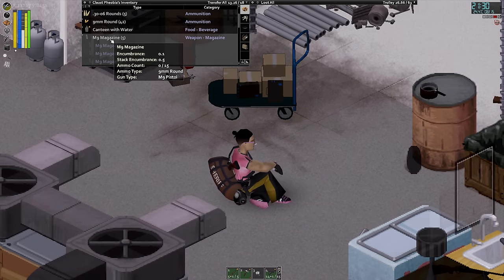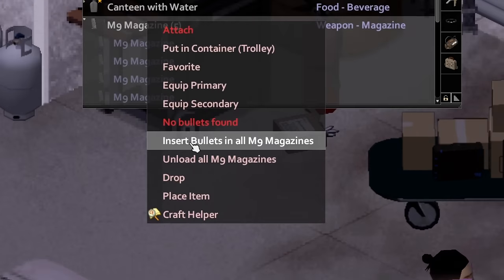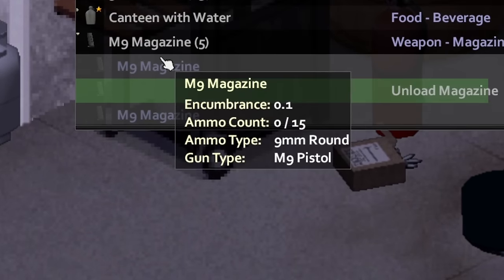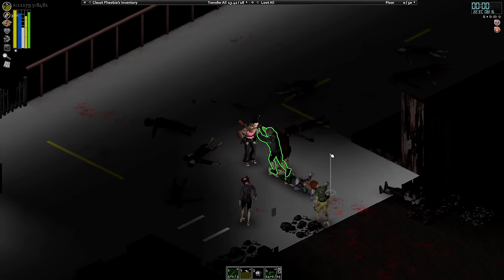To improve the effectiveness of the Springfield, I grind our reloading skill. But this is slow, since we don't have enough ammo to fill all of our M9 magazines. So I devise a plan to grab the 15 M9s and unload more ammo from them. This doesn't go as planned.